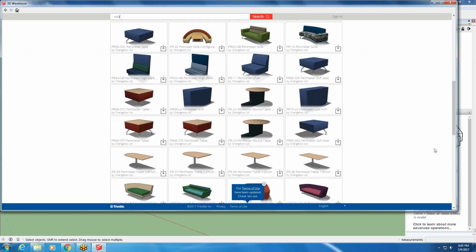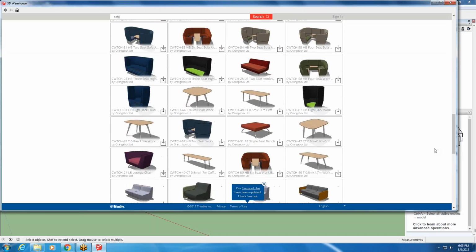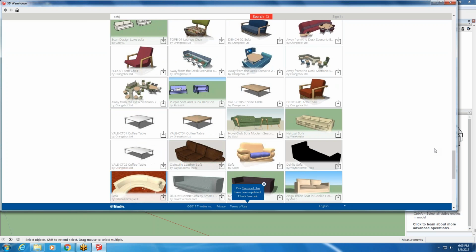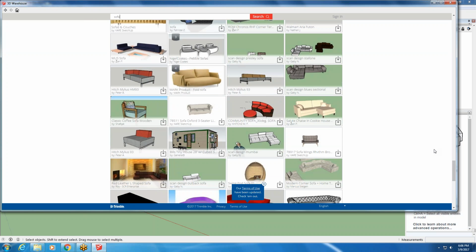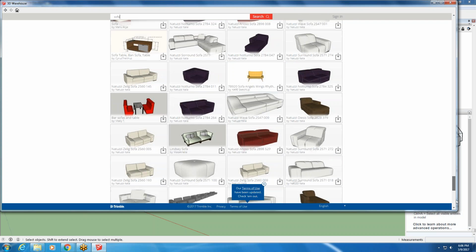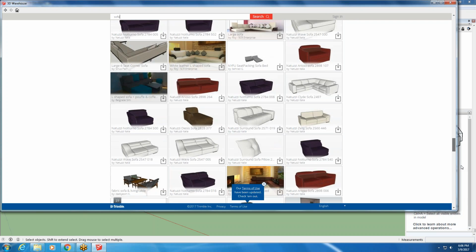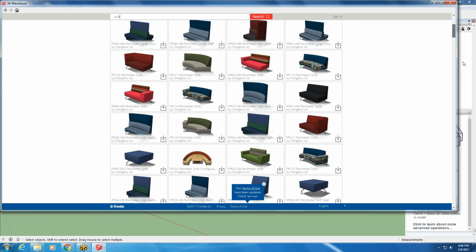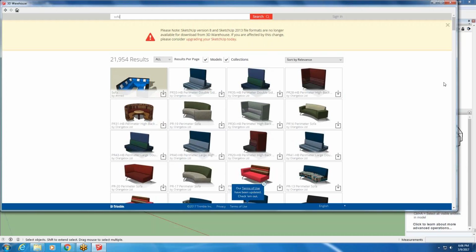So learn to use the tools that are at hand. Sofas will go on for days, literally. You could click, click, click through here for the rest of your life. I feel like at this point it's been up for 10 plus years. They've got sofas that you can think of. So whatever you do find in your inspiration, you should be able to find something close enough that you just need to tweak it a little bit.